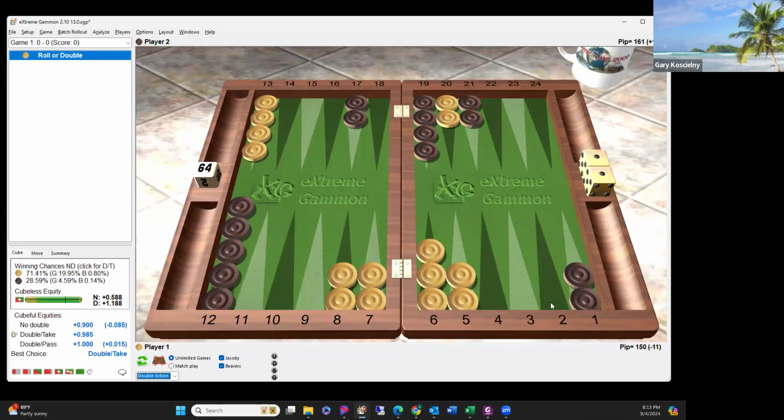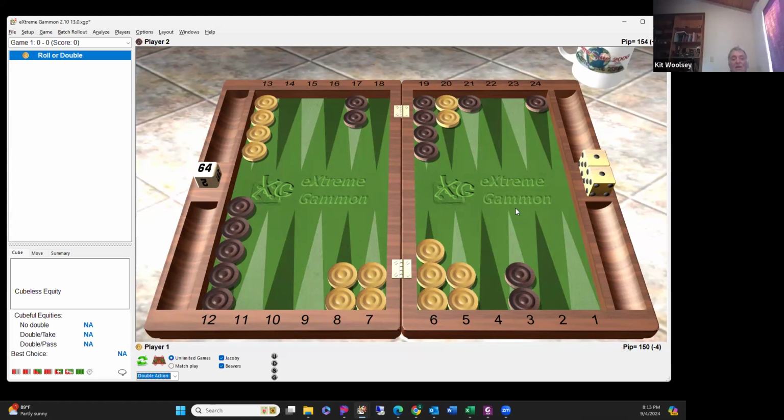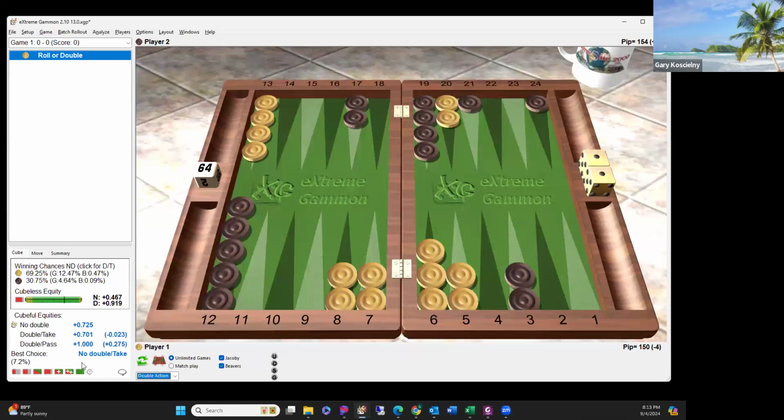In the next example, which we'll go over in a minute, if we move this up to here, the anchor up. Now, what do you think of that? Is that going to be another pass, or is this a double? Is it even a double? Oh yeah, you might as well double, but it's got to be a take. Yeah. Well, it's actually a no double. That's close. Let's look at it.